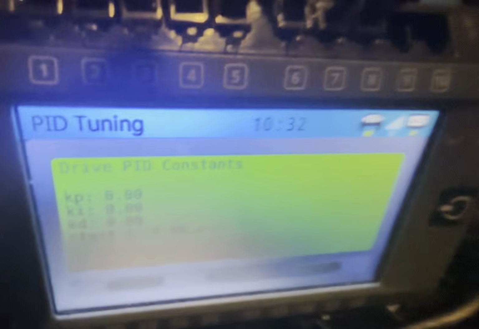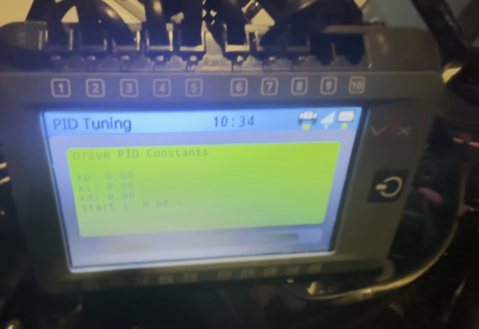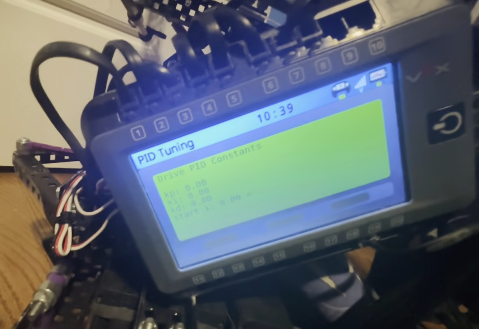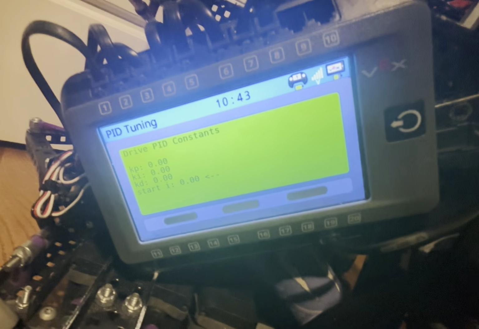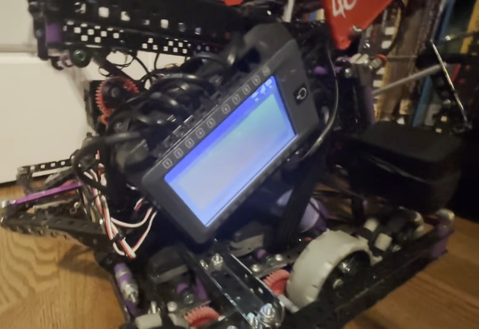So once you do that and you run your code on your brain, it should show this screen with 4 values on it. So first is P, and P controls how fast you go when you start moving. So you see P is at 0 right now.